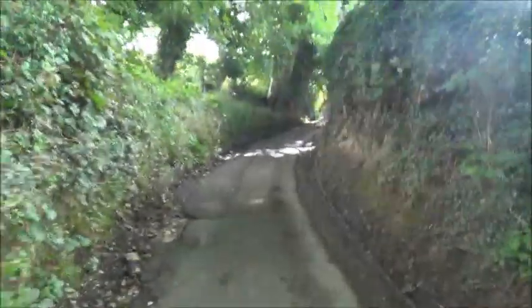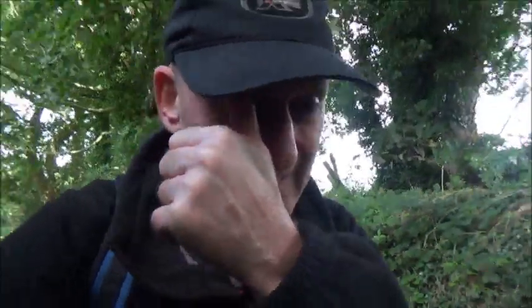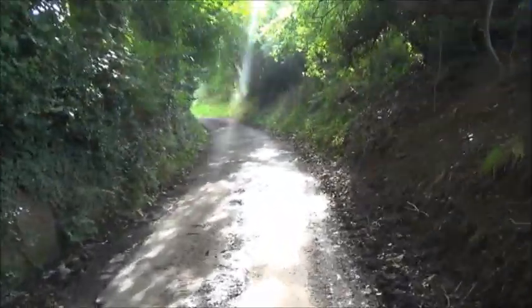So climbing again now. When I say climbing again, this bit not too bad, but then it gains more height. I'll be out in open country soon, and I'll head up, as I say, towards Moel Dywyll, which is in between Moel Famau and Moel Llys Coed. You'll get views of Moel Famau a bit later on. It's going to level off a bit now. Sheltered from the breeze there though.